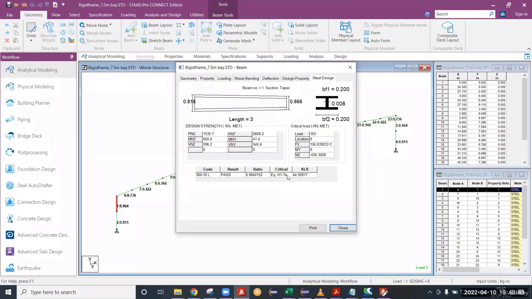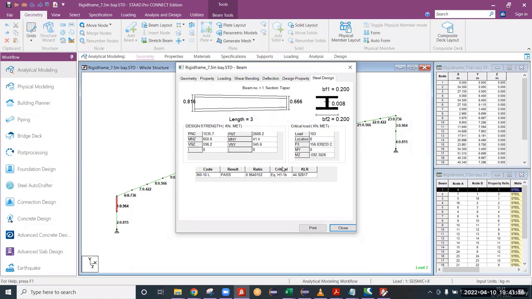If you see, there is something, I'll show you these sections, these clauses, everything. Just in this session, please remember that equation H1-1B is for when the section is critical in combined flexure, moment and shear.